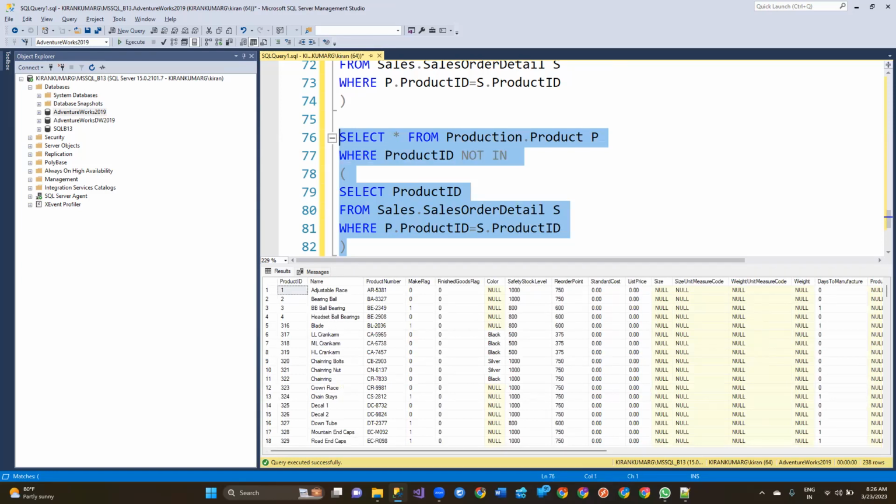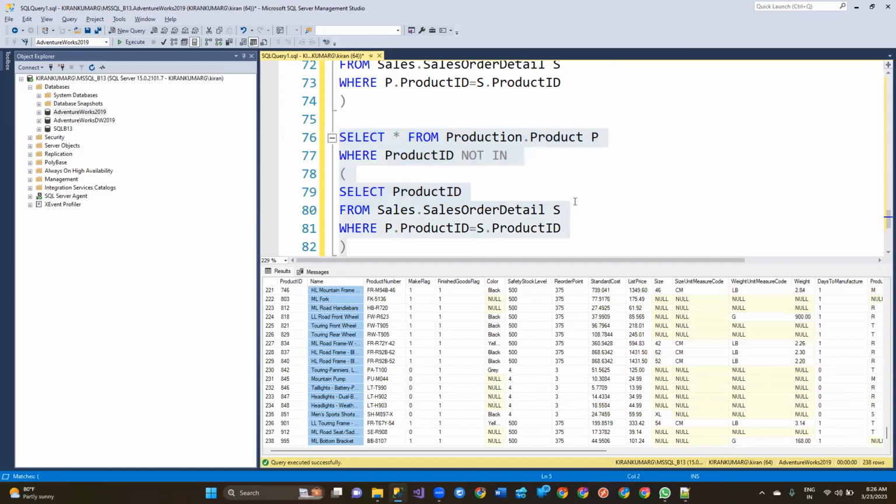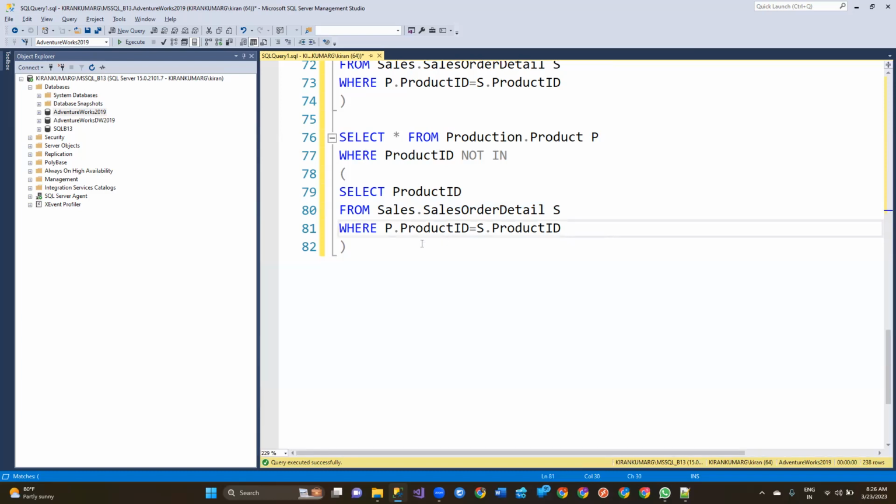These 238 products don't have any sale in the sales order detail table. So this is nothing but a correlated subquery. Whenever this correlated subquery is executing, the inner query and the outer query will execute independently.